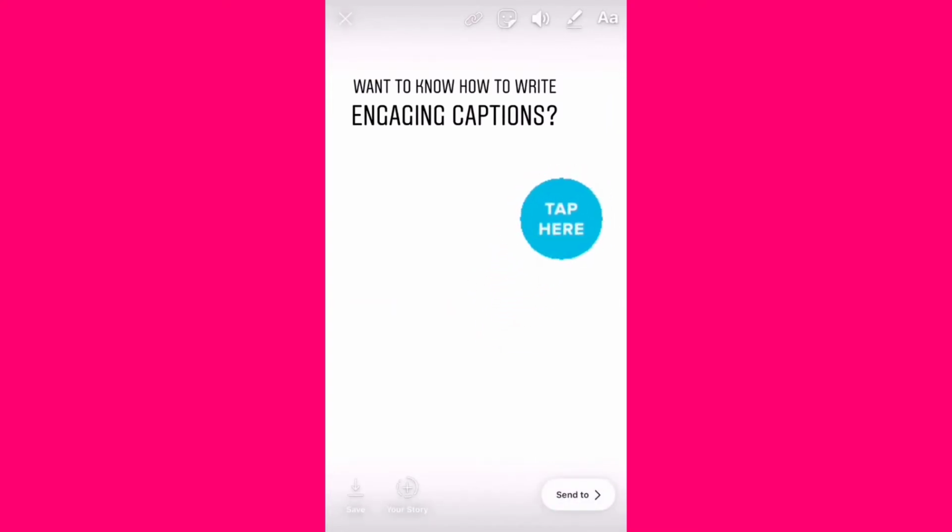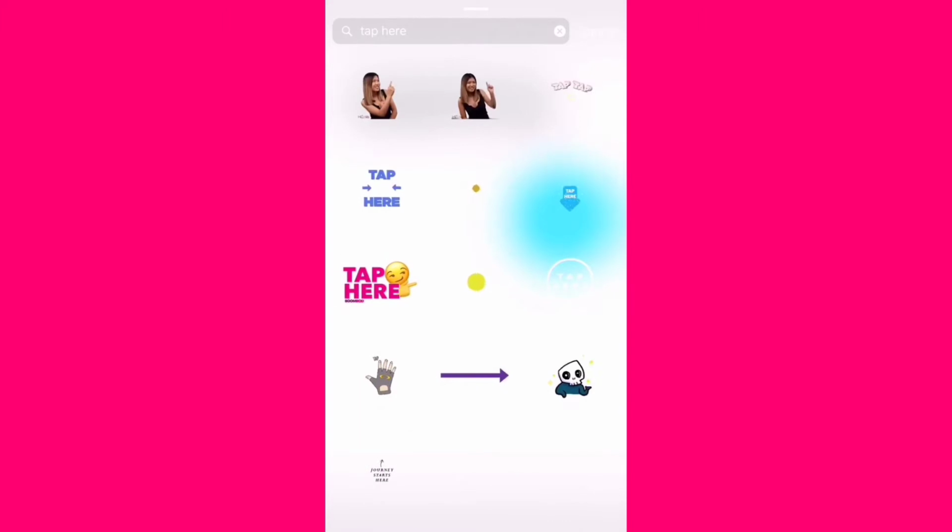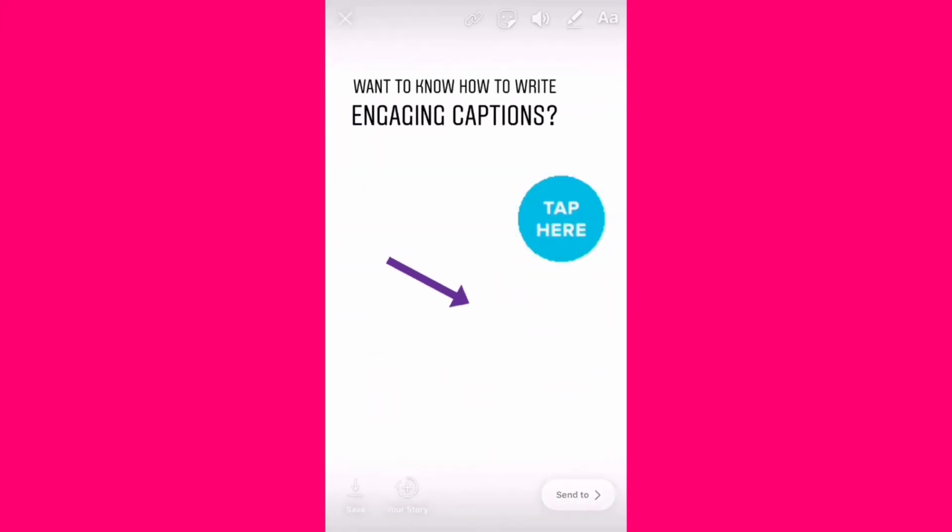See, like that. And because there's so much white space, I'm going to use an arrow as well to point to the tap here. So you can see you can use GIFs to do all these things. You don't even have to write it out. And as you can see, it's literally now pointing to tap there.